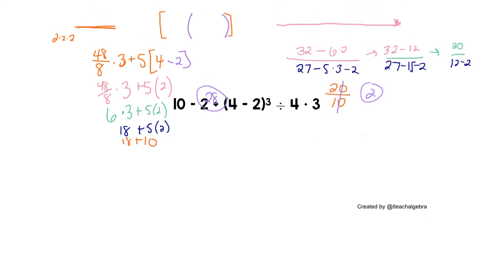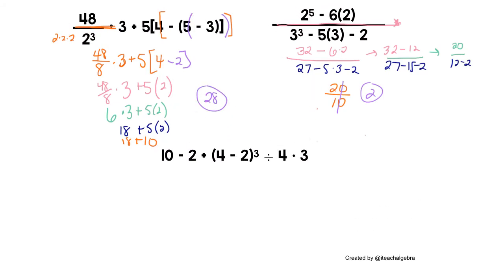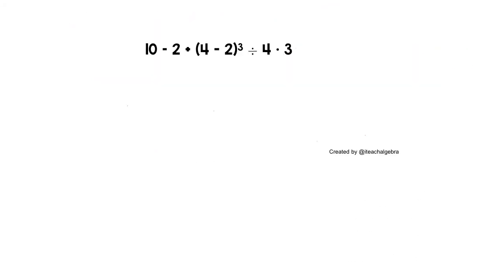Okay, you're up. Try this last one on your own and see what you get. All right, I got it all figured out. Here we go. We've got some parentheses. So everything's going to stay the same, except for now we've got 2 in the parentheses. Okay, now P for Parentheses in PEMDAS is done. E for exponent, so we'll stay the same except for 2 cubed now becomes 8.